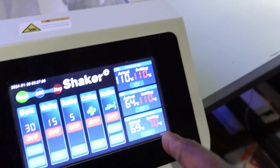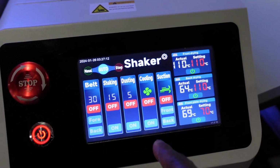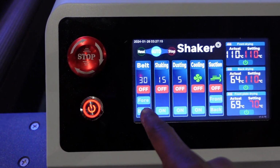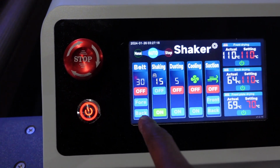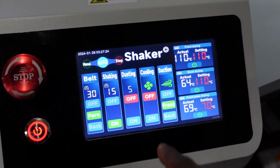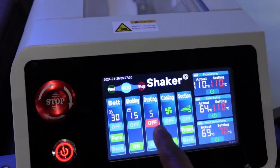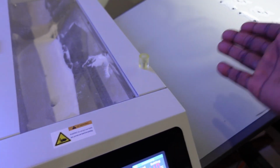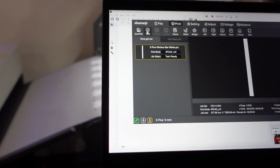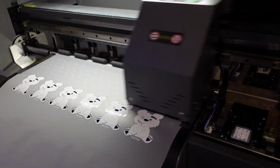Alright, so I'm going to keep it right here for a while until we start printing and some film gets fed into there. Now we are up to temperature with our heater right here. I'm going to go ahead and hit shaking. I'm going to hit belt forward. I'm going to hit suction on and cooling and dusting. Alright, I'm going to wait for the dusting. I'm not going to do dusting now. I'm going to do dusting after the print comes down, and we're all ready to go. Alright, so now boom, now I can hit print, start printing out this job. Alright, here we go.